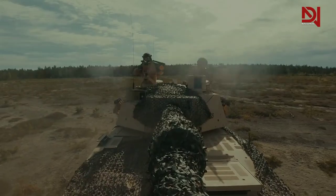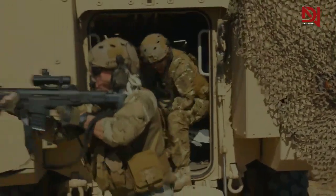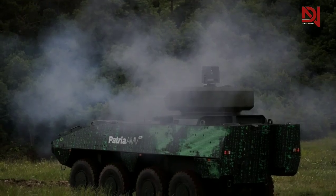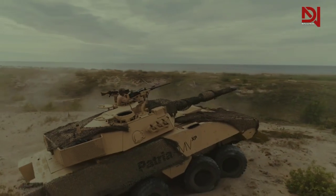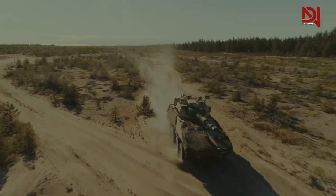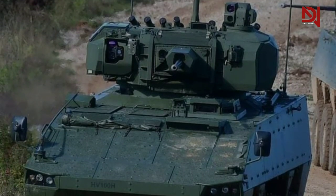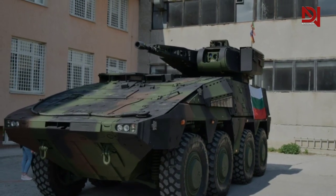We offer a large scale of AMV XP variants to meet the specific needs of our customers worldwide, from hot deserts to arctic conditions. The Patria Armored Modular Vehicle is an 8x8 multi-role military vehicle produced by Finnish defense company Patria. The main feature of the AMV is its modular design, which allows the incorporation of different turrets, weapons, sensors, or communication systems on the same carriage. Designs exist for different APC variants, armored personnel carrier, and IFV versions, infantry fighting vehicle.